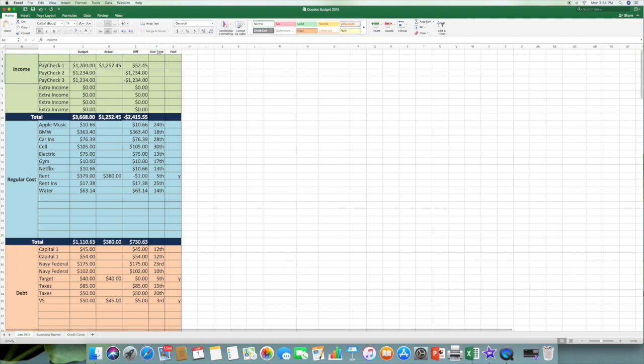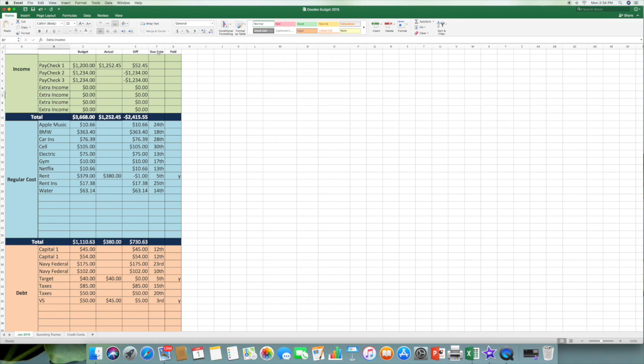Okay, so here at the top, I have my income. I have checks listed out by 1, 2, 3. If there's 3 paychecks in the month, or if I carry over, for example, like December, I got paid on the 29th as a 3rd paycheck. I am carrying that balance into January. So I have that listed with the budgeted amount.